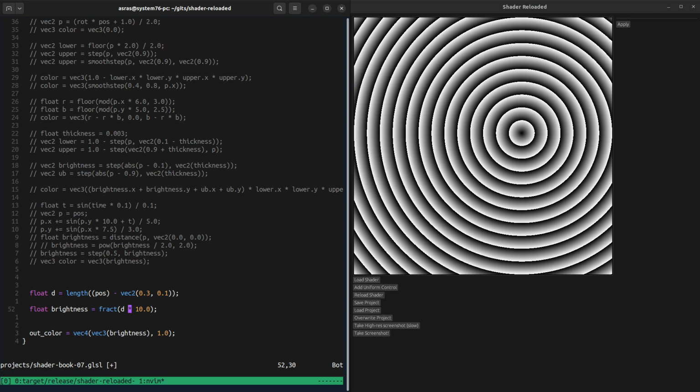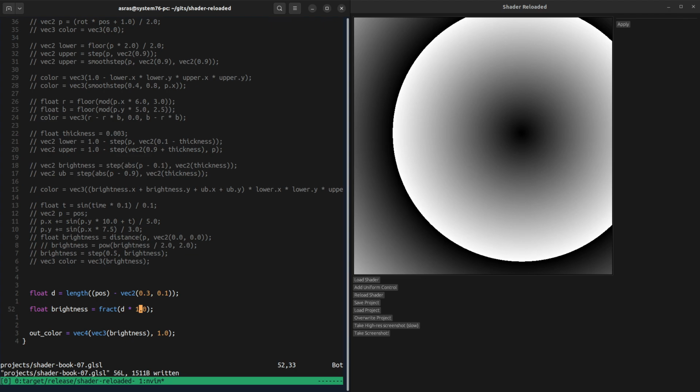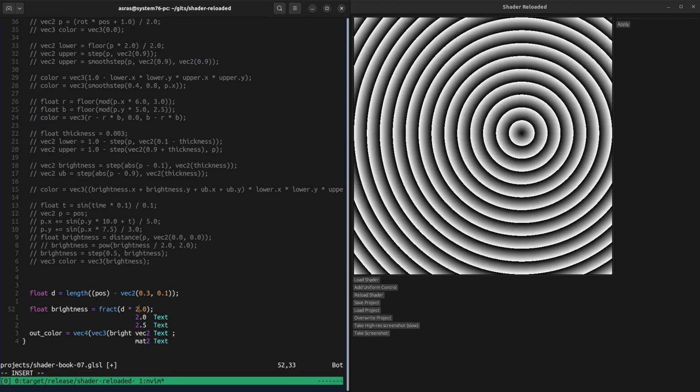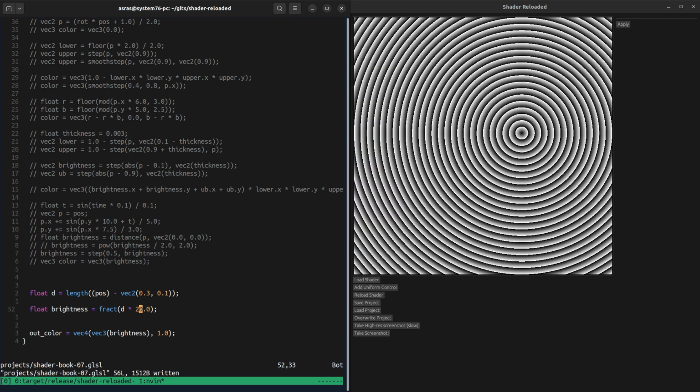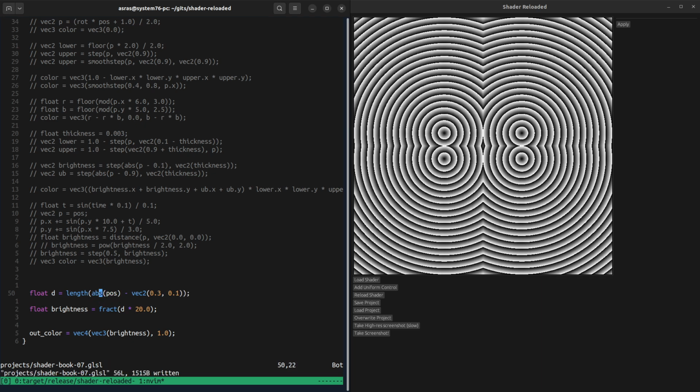And how can we increase the length of those? Maybe, what happens if we do this? Yeah, so basically this number controls how wide those individual things are. So we can create a pattern like that. What happens if we put back in the abs? Just get this. All right.